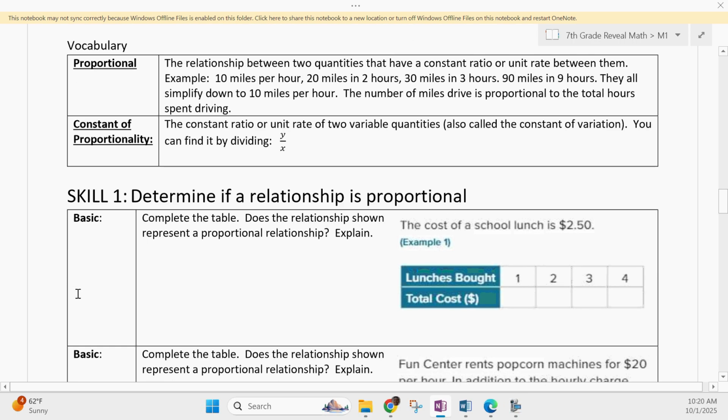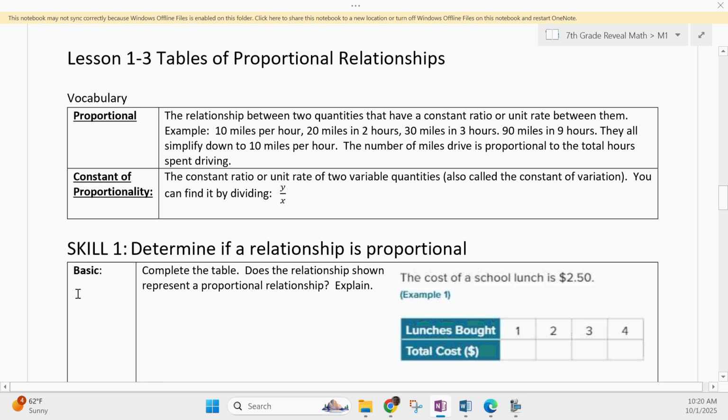All right, we're scooting over to our lesson 1.3, which had to do with tables. And again, pretty simple. If it's proportional, it's going to have equivalent ratios. Just like in lesson 1, they're just organized. All the numbers are organized in tables, right? So we're going to build tables. We're going to determine if the relationship is proportional or not, and we're going to see some patterns here. Okay, who's going to read this long one here for us? Proportional. What does it say there? Javian, nice and loud.